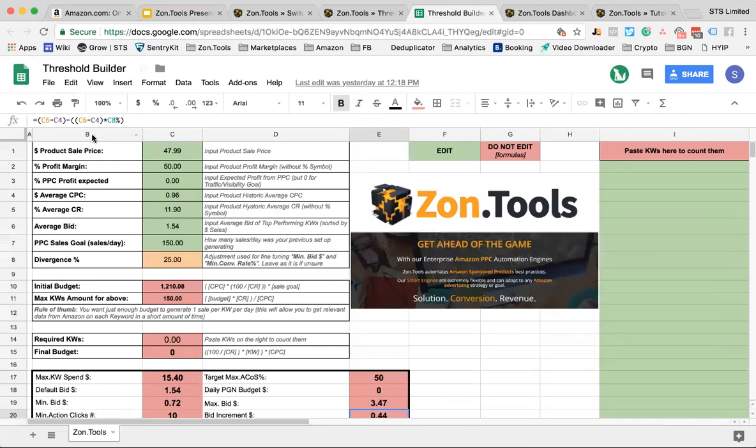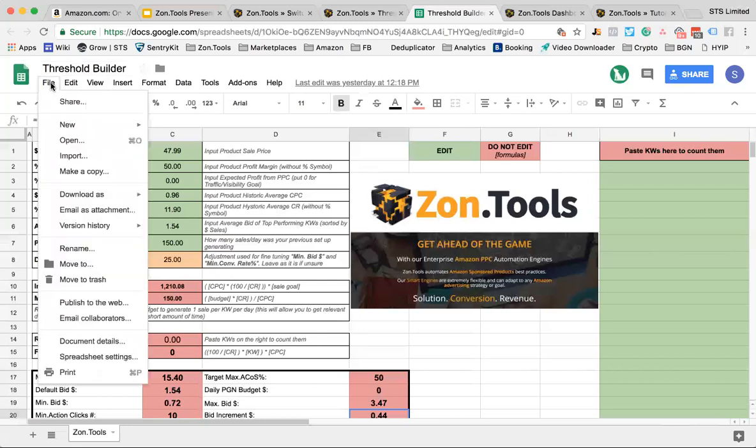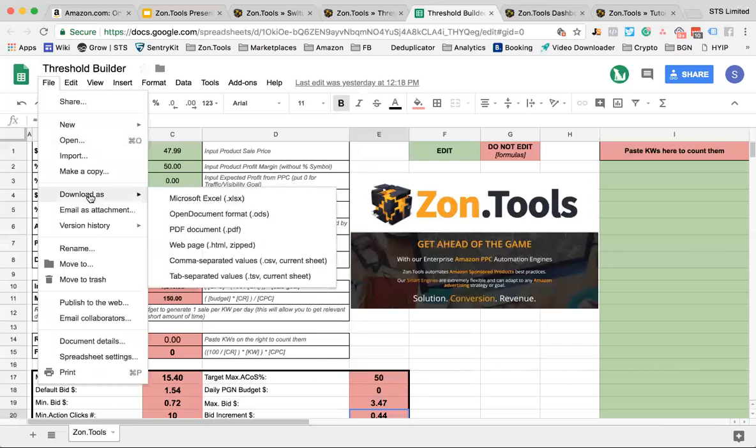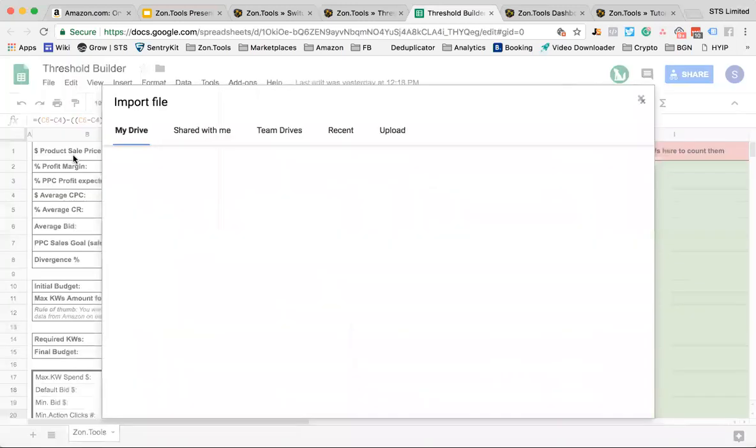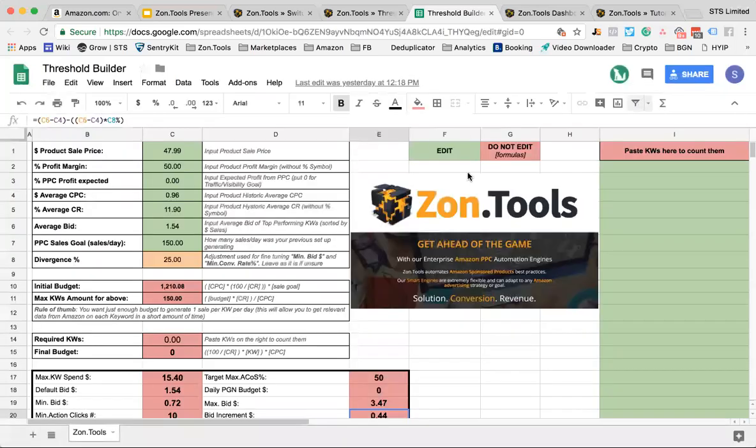Going back to Caroline, you go here, there's a file, so you either download as Microsoft Excel if you want an Excel, or if you have Google Drive, you can use import, and you can import it in your Google Drive. Caroline, did this answer you?